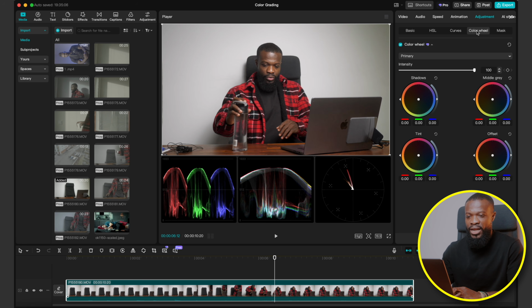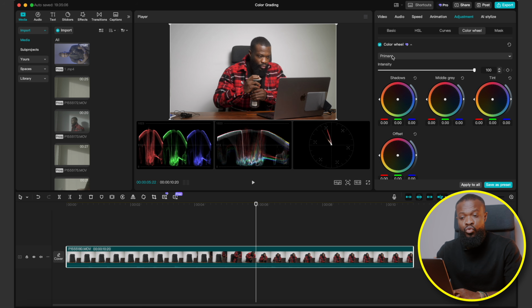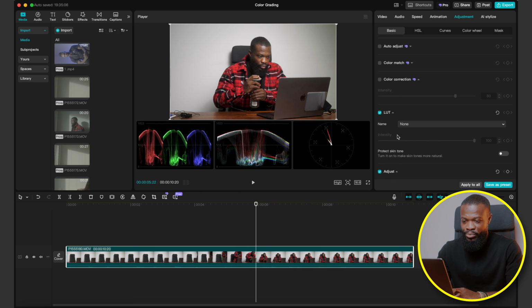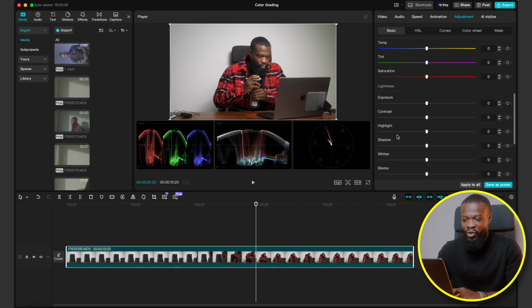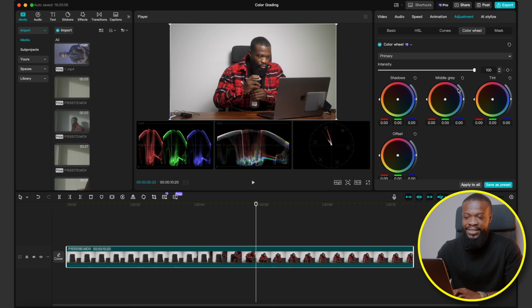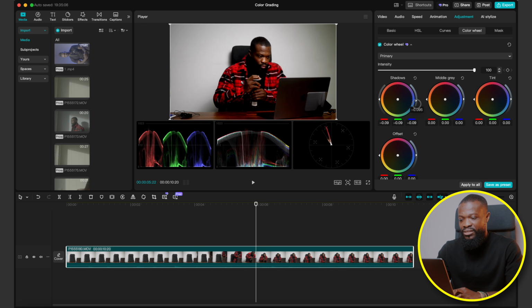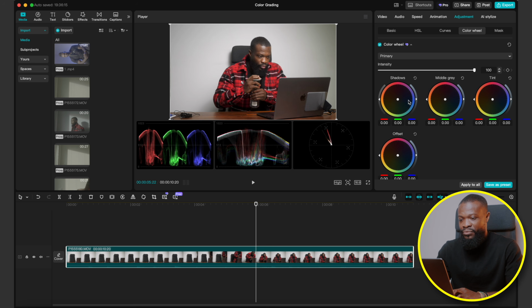Now let's go to color wheels. So the color wheels, we have two of them, primary and also the log. I'll be explaining more to you guys. So the color wheels, right, is just the same as when you go to basic, we have the shadows and also the highlight and also the blacks and the darks, right? Let me go back to color wheels. That's what it says over here. This is the shadow side. So when I want to darken the shadow side, I can use the sliders on this side to do exactly that. Let me double click to reset that.